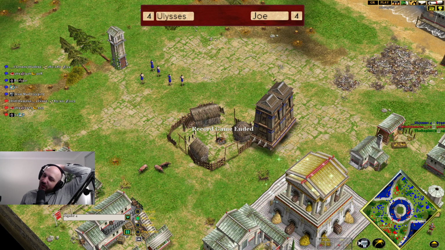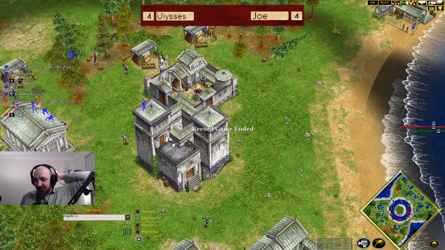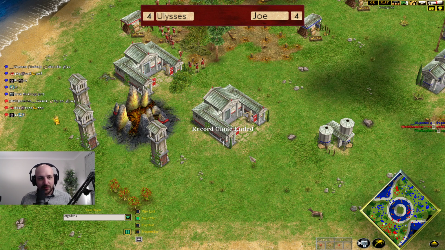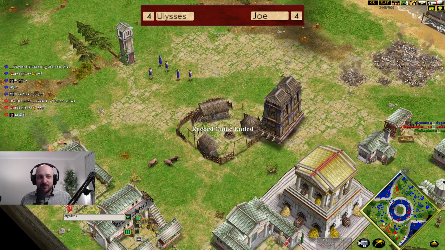Not overcommitting too much on the middle water, grabbing the top water as well, grabbing the 4 town centers, catching Joe out on this town center. Joe was not able to make his Underworld really do anything in this game, and Ulysses just comes away with it by the skin of his teeth. The first victor of the first competitive Mega Random tournament.